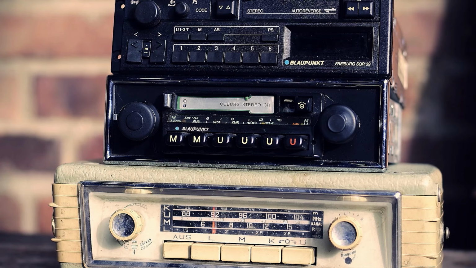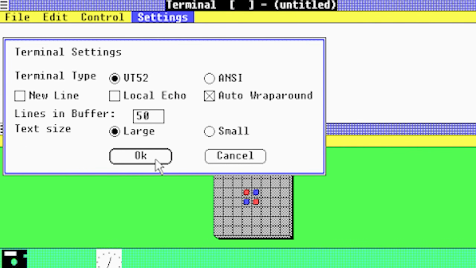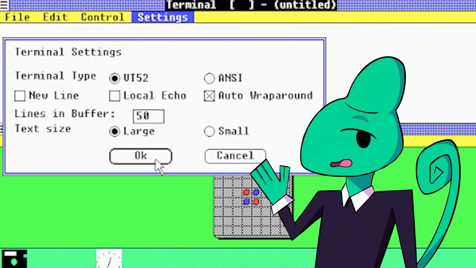So when did radio buttons become round? And why are they round nowadays? I mean, these radios don't seem round to me. Well, one of the first instances of a round radio button can be seen in the Apple Macintosh in 1984 and Windows 1.0 in 1985. As for why, well, that's anyone's guess.